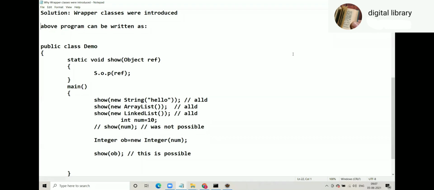So prior to Java 5, people had to pass a primitive to a method where an object was a parameter, like this. Every primitive. Suppose you need to pass a float. I'm talking about the primitive. So again, you have to create an object of the Float wrapper class, pass that float primitive, and pass that Float wrapper object to the method. So every primitive you had to pass like that.